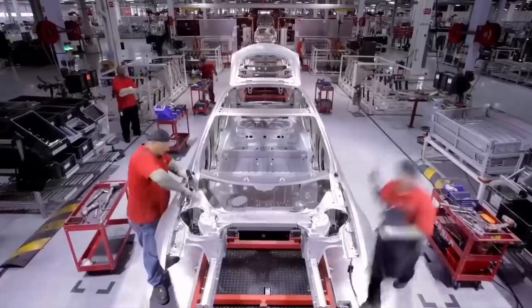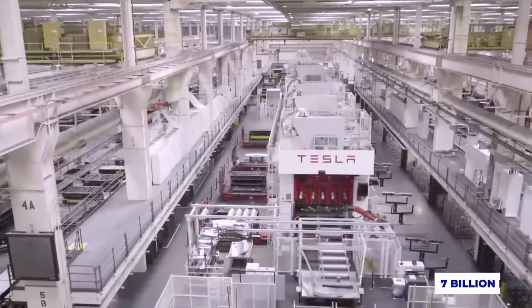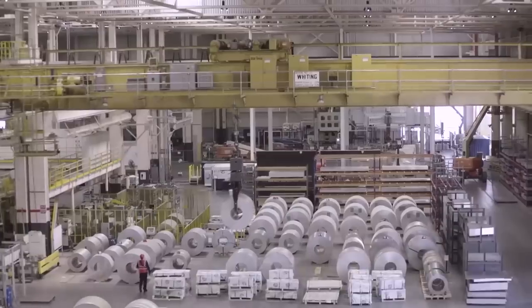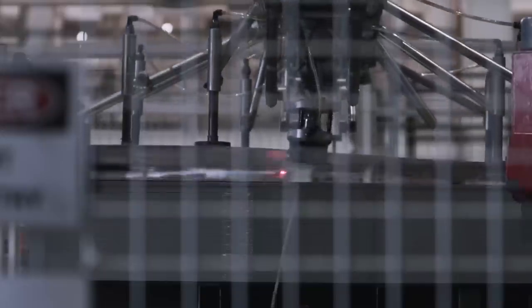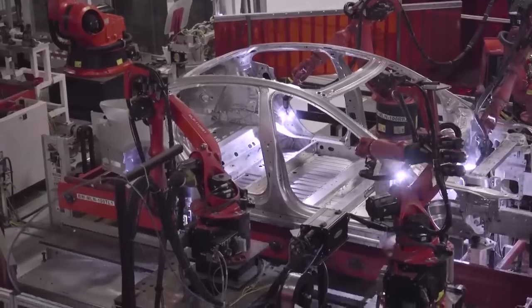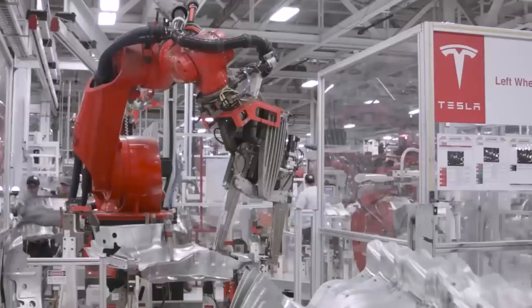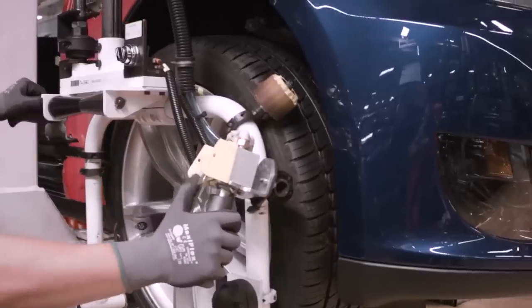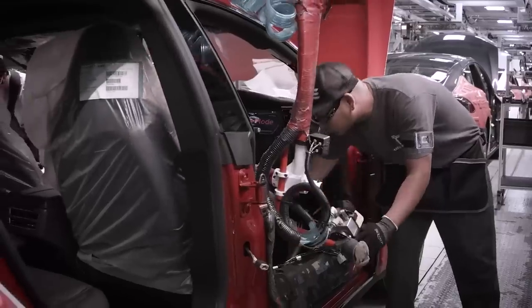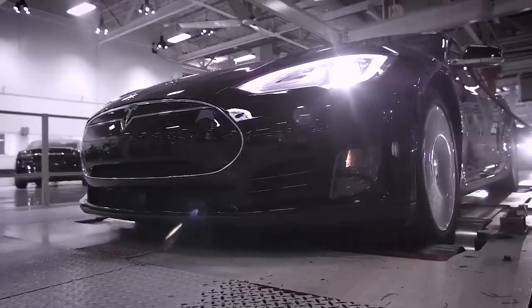It certainly lives up to its name with its geometric characteristics and supposedly bulletproof windows. This $7 billion factory is located in Austin, Texas. Throughout 2019 and 2020, Tesla explored locations in eight different states in the central United States. Many local government representatives and community organizations in several U.S. cities indicated an interest in hosting the very sizable Tesla Gigafactory production site. Some even expressed an interest in helping to streamline the land acquisition process, overcoming regulatory barriers and taking into account potential tax advantages.